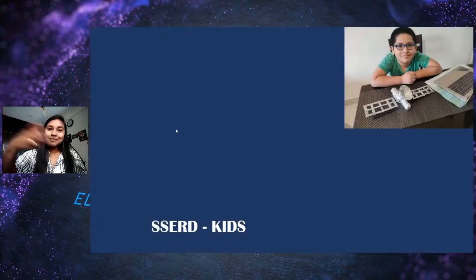Apart from the big things that we talk about, we also have small kids at SSERD who try to learn and build their own satellite models, like what you can see now. There's one student who learned during our outreach program how a satellite works, and there was an activity to build their own model of a satellite. It's a very beautiful model that they've made. Let's go next.